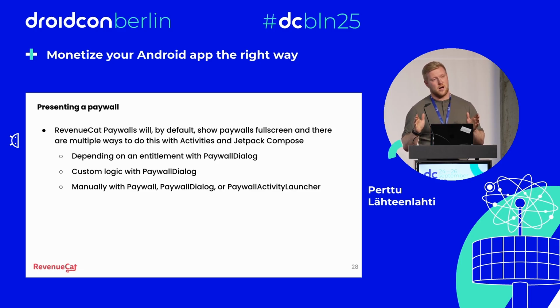When we tie it to an entitlement, that means essentially that we define that the user needs to have entitlements, or they need to be eligible, for example, pro entitlement. If they don't, then the paywall is instantly presented to them, and they can't continue using the app unless they pay for it. Most cases you probably don't want that. You actually want something more complex. For example, that the user is able to access some parts of the UI, take a look and try some of the features, and then you show them the paywall.